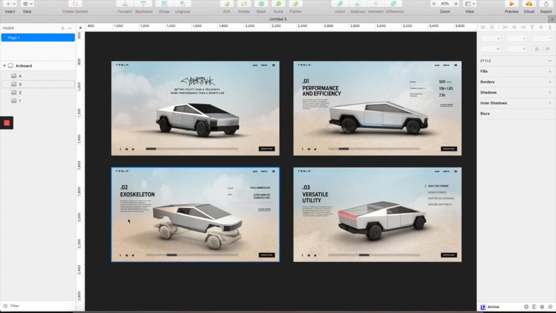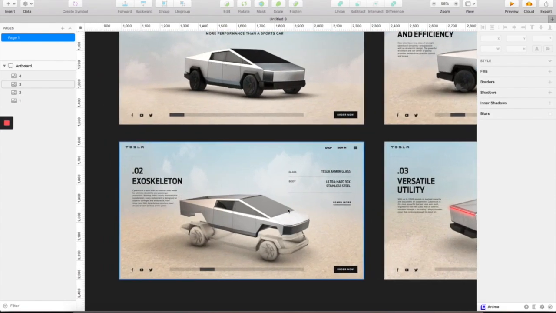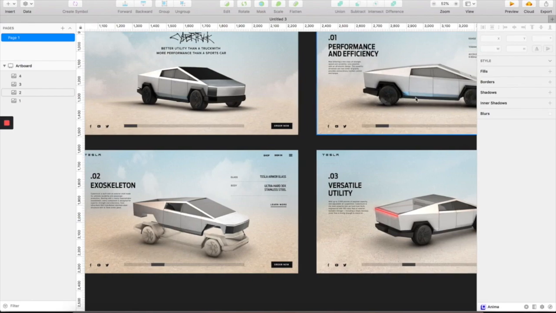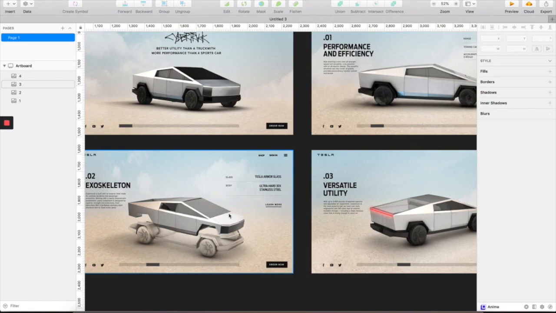And the next one is about this overall structure, this skeleton of the truck. I think it should be cool if we can separate the truck and only focus on the skeleton, this part, and fade out the other part like this, so we can have a very cool kind of transformation going on in the transition between this screen and this screen.